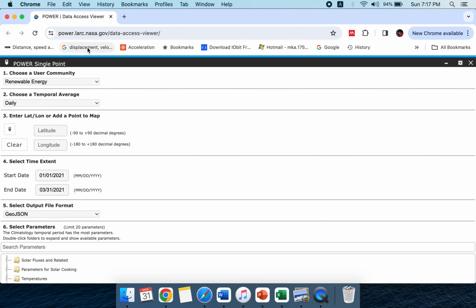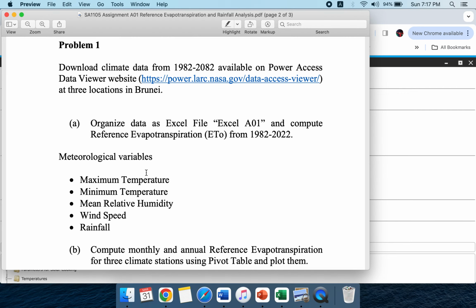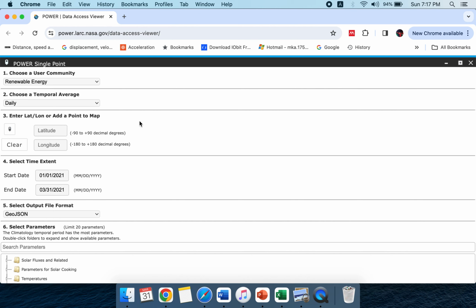This website is actually for you to extract the data regarding this one: maximum temperature, minimum temperature, mean relative humidity, wind speed, and rainfall from Brunei at 3 locations. After one submission of this form, it is for 1 location only, so you have to work out another 2. So what I've shown you here is actually for 1 location of Brunei.